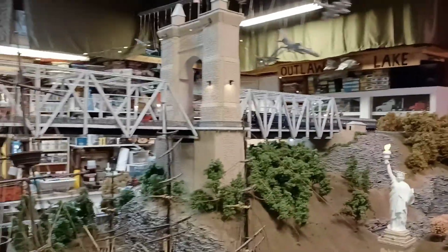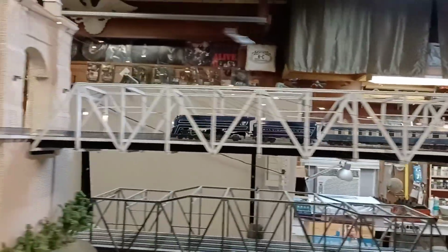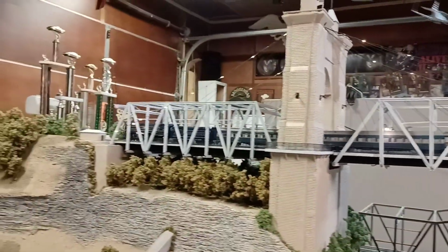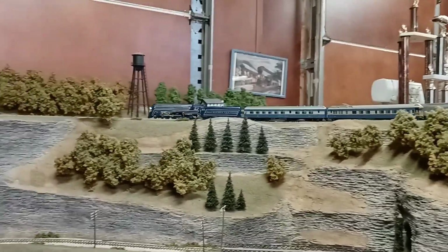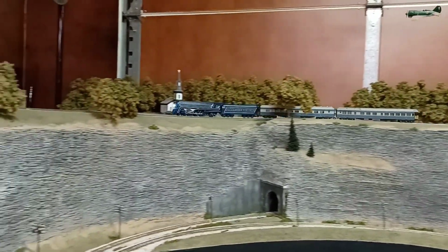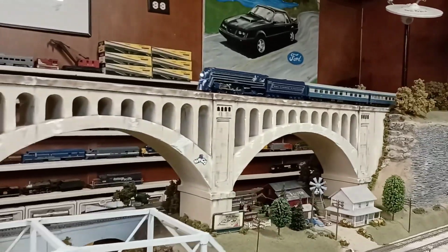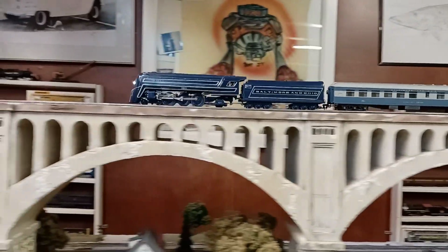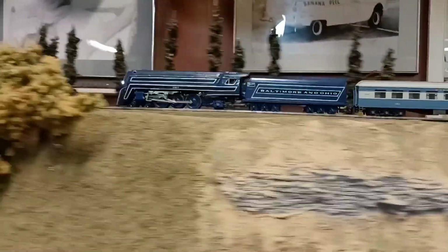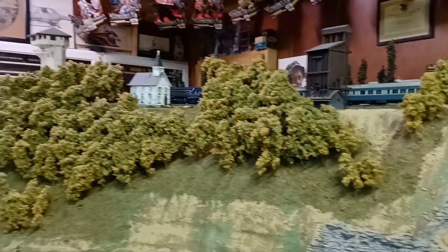Cincinnatian going across the big suspension bridge. It's like it's headed back into Cincinnati. That locomotive is a combination of three locomotives. It's got a Manitou 462 drive, a Rivarossi tender, and the shell was made from a Bachmann J-Class with a lot of modifications.